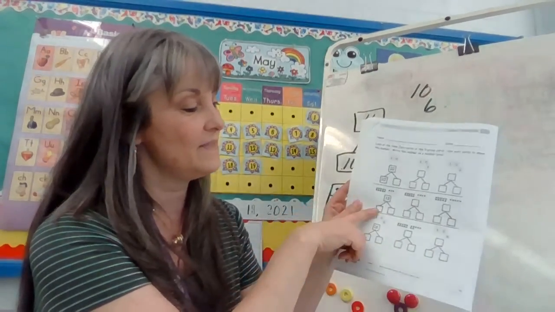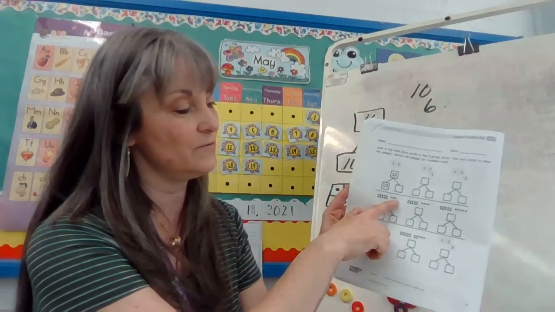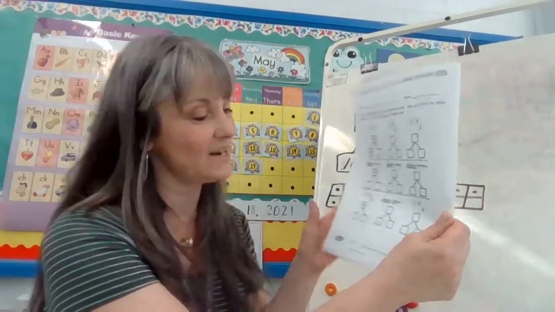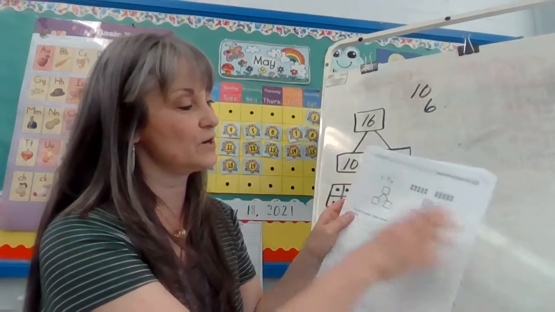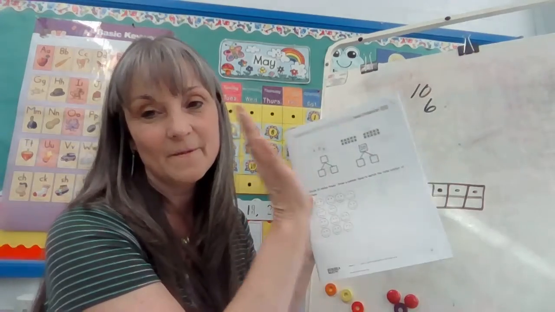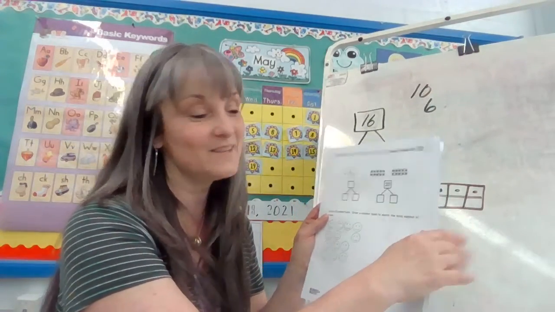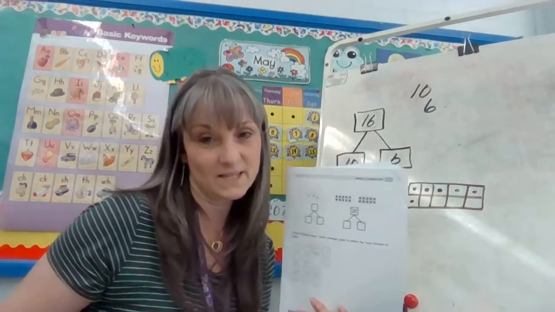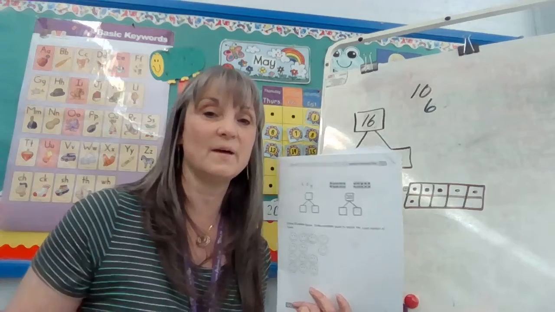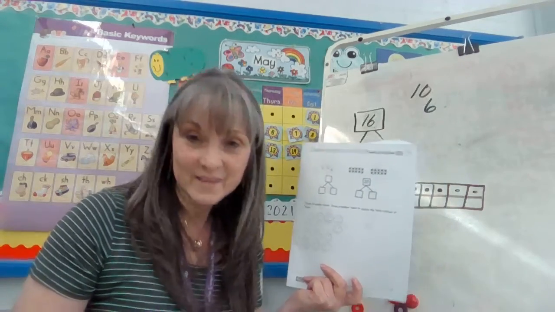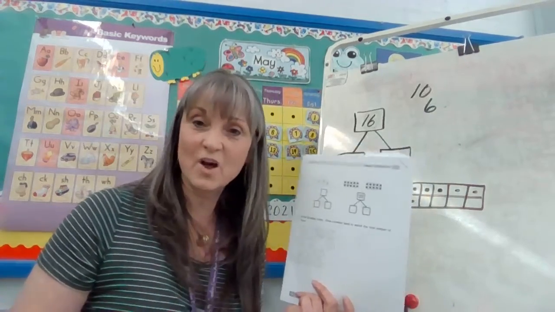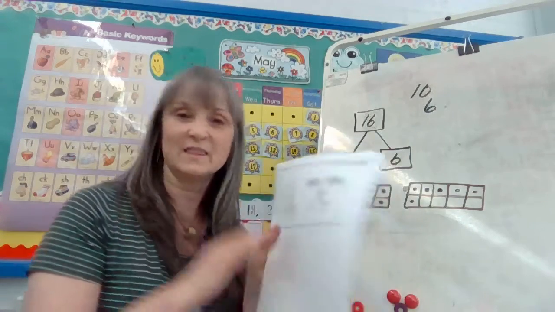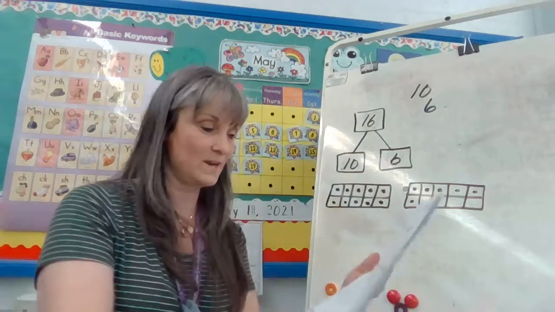10 and 2, and then they're showing them how 10 and 3, 10 and 4, we will see the pattern, but make sure your child really looks at it to see what's going on, and they're going to continue it all the way to the back. This is tricky. Some kids are going to look right at it, but the fact that they switch between the two ways makes it tough. So please really gauge your child's abilities. This will come back in first grade. We're touching on it now. This is how it will be taught in first grade. So I'm just trying to get their brains thinking about it, but no panic with any of that.